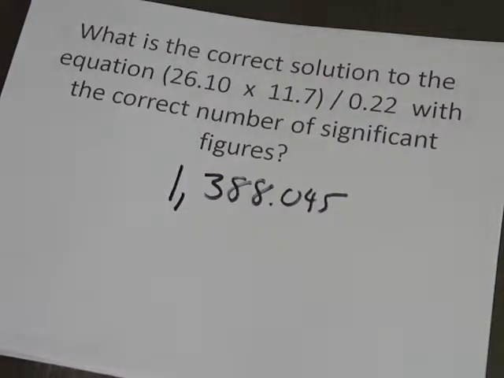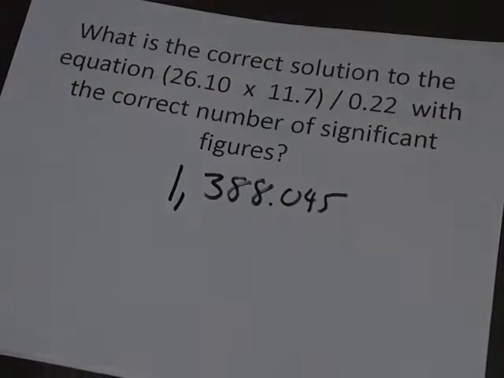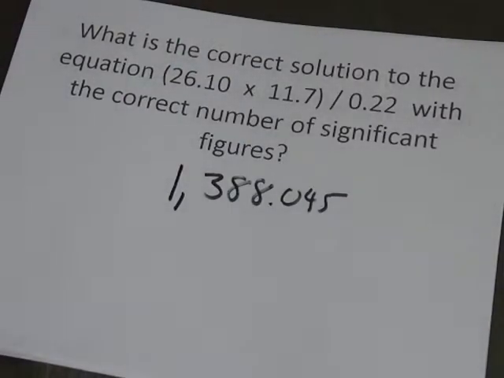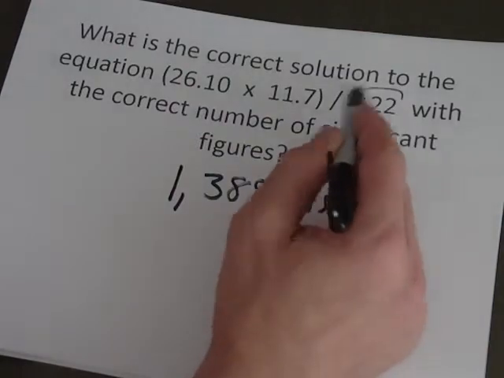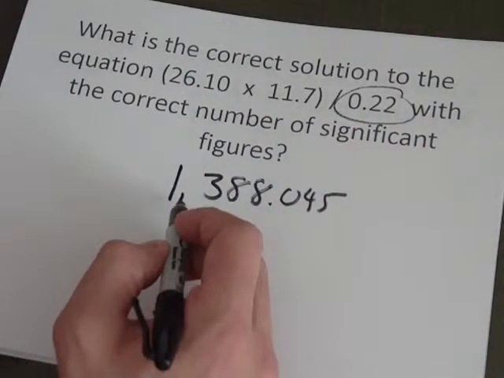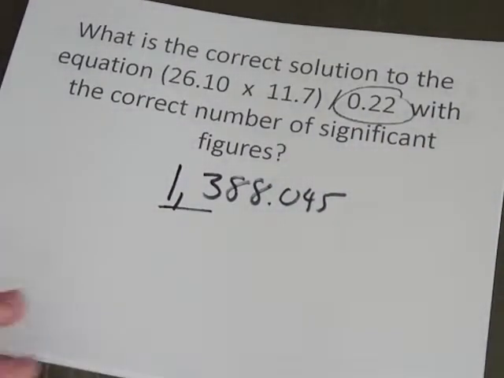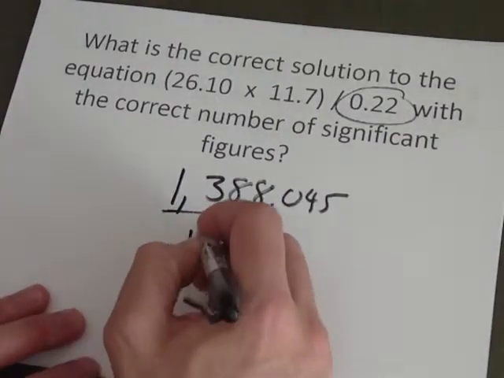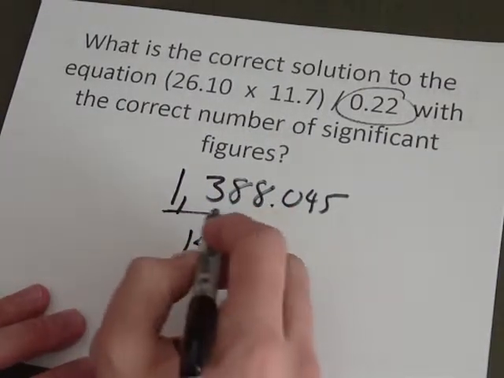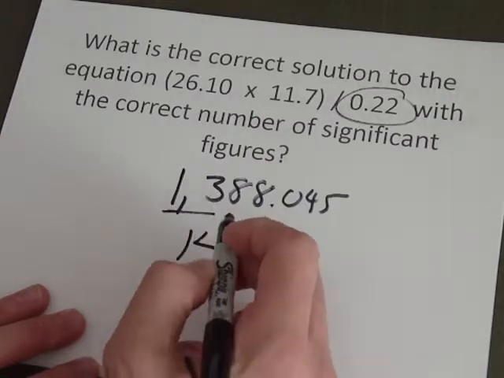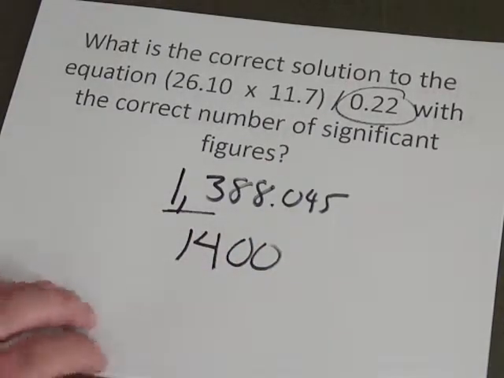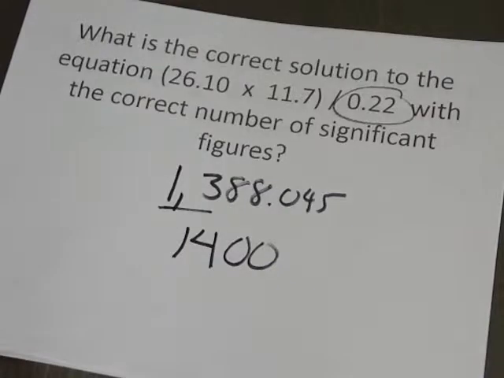So when we do addition and subtraction, we report by decimal places, but when we do multiplying and dividing, we can only report the fewest number of significant figures found in any of the values that you are using. And that would be here, where we only have 2 significant figures. So we would only be able to report the number to those digits. So we would have 1, 4, and round, because we had to round the 3 up, 0, 0. And since we do not have a decimal point, those zeros are insignificant.